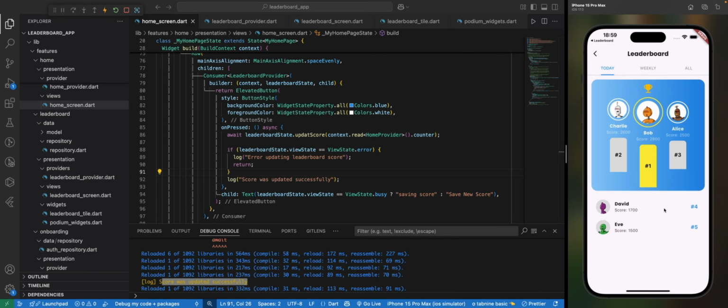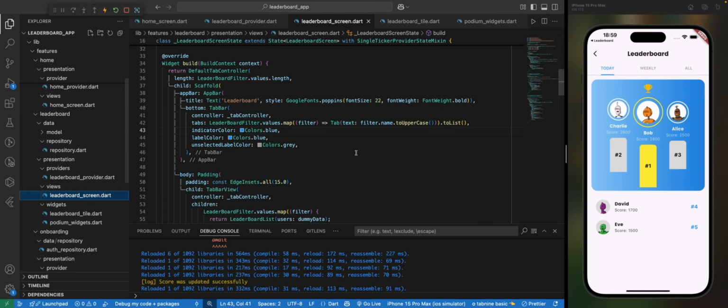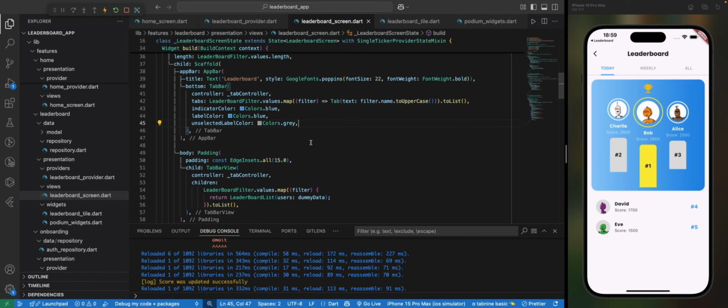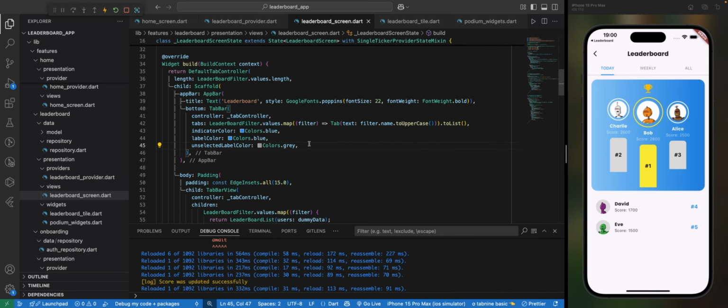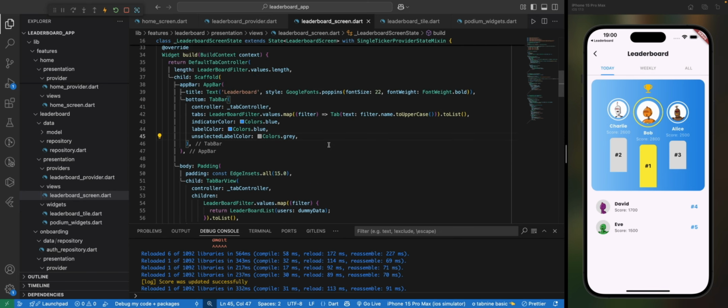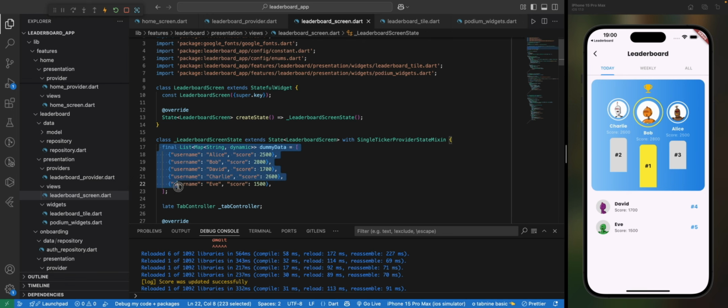Currently, we are just showing our dummy data. So we need to show real life data that is coming from the database that we just created, okay? So in order to make this work, I'm going to go back to the leaderboard screen. First of all, let me remove this dummy data.